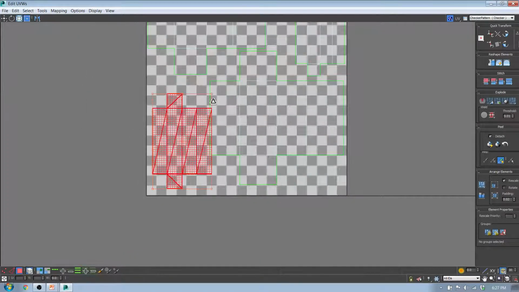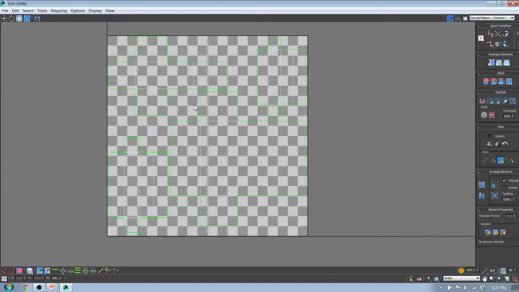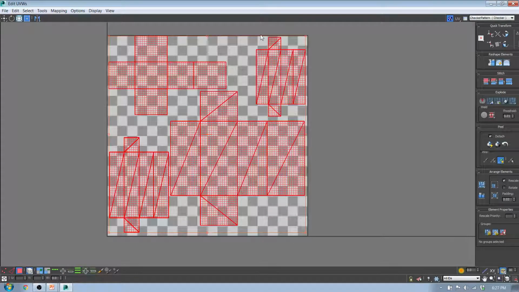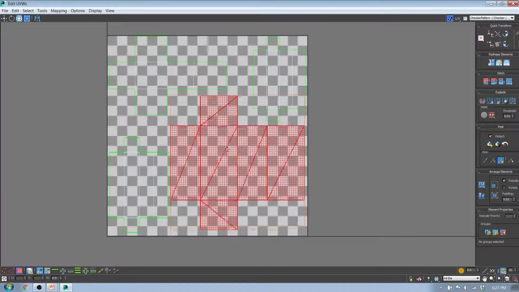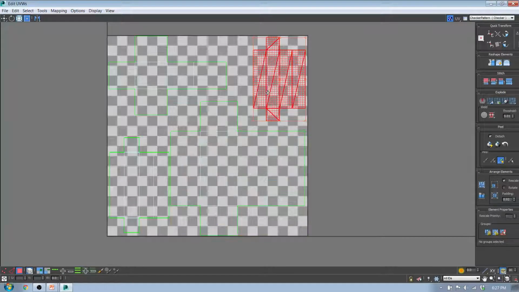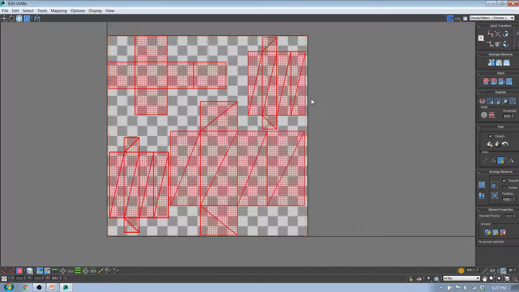Alright. Cool. I'm just going to try and fit those in as best I can. Alright. Great. So now I select all. There you go. There's my arms and legs. I might be able to make that a little bigger if I want. This can probably come down. This can be bigger. Alright, and that's the basic idea. So we've got our layout here.